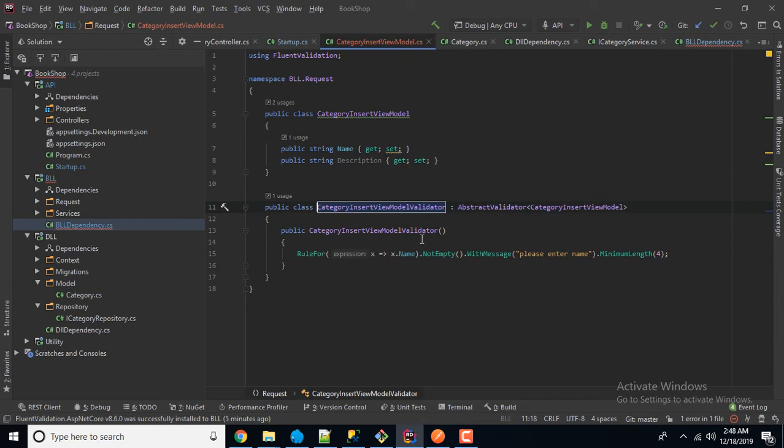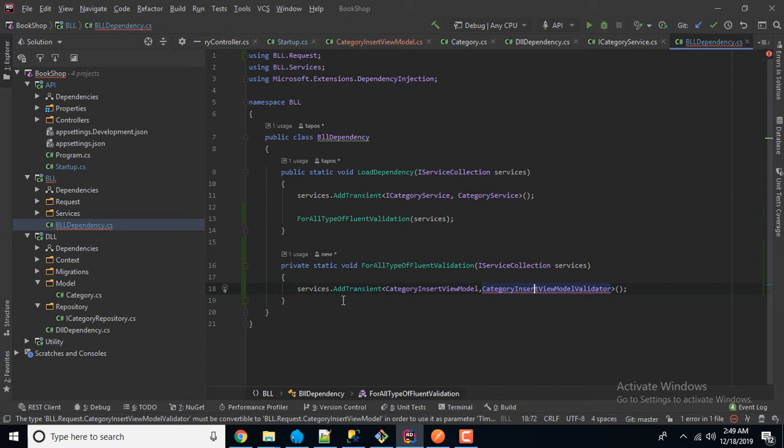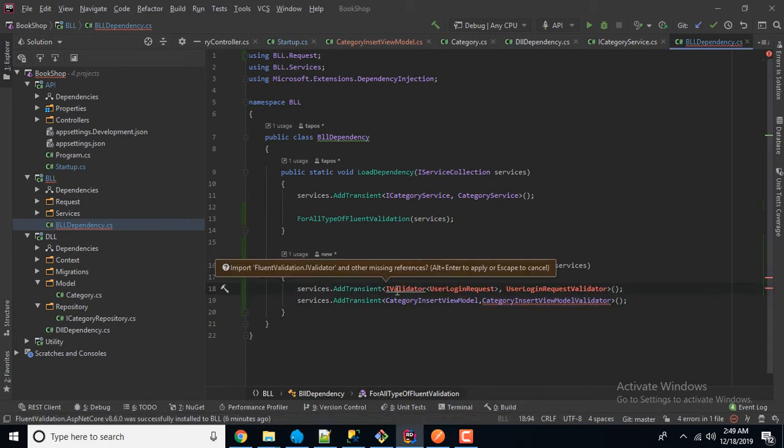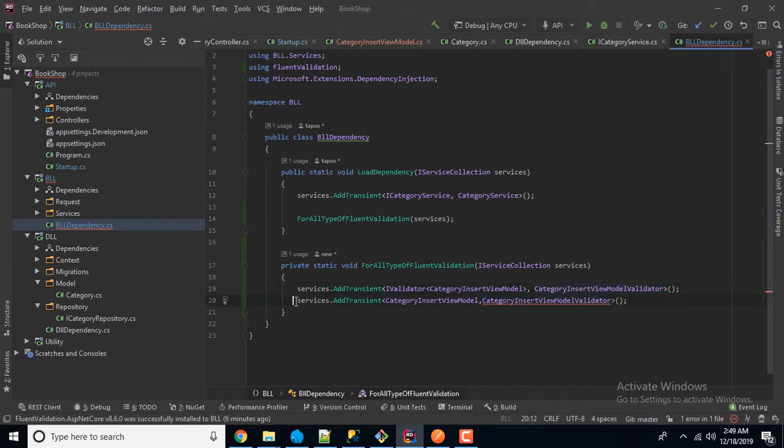Category insert view model validator, everything is fine, but why does the error come? Sorry, I made some mistake. BLL dependency add transient, that is okay. I created the line from my another project, need I validator view model validator, okay.